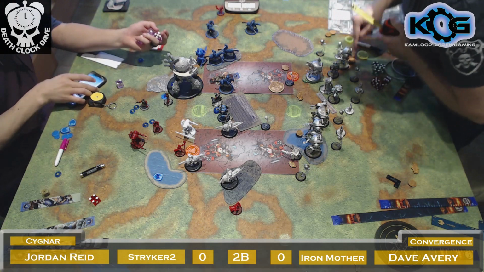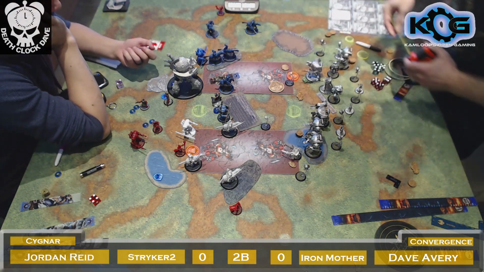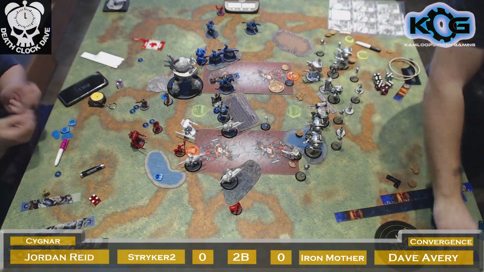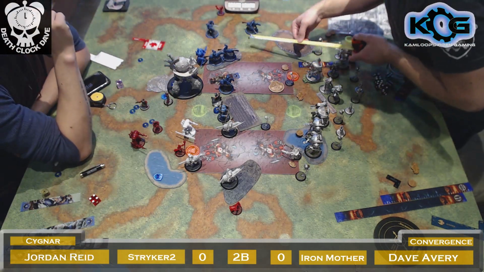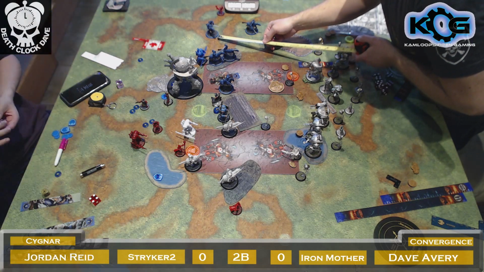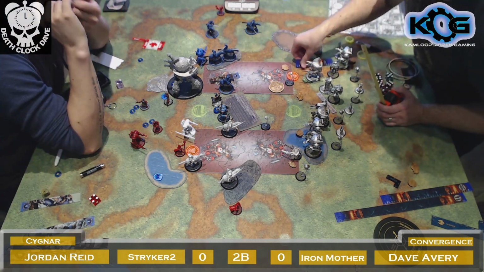Here I'm checking where I need to put my assimilator, trying to put them in such a spot where I can get ground pounders off but also be out of threat ranges of the other lances if at all possible, and that way I'm not getting charged unnecessarily. So moving up, getting ground pounder.